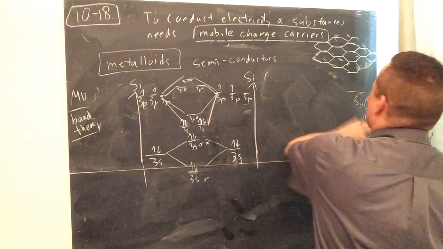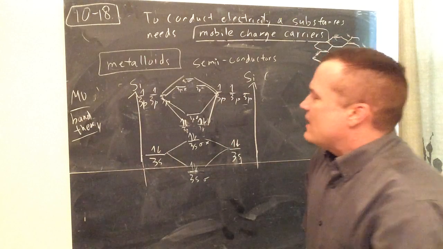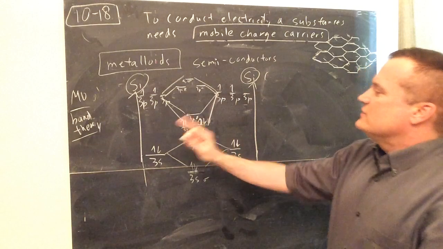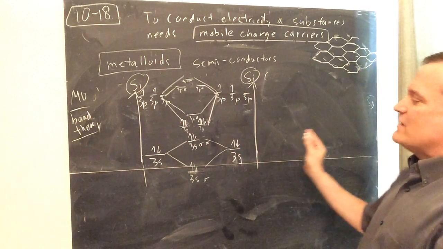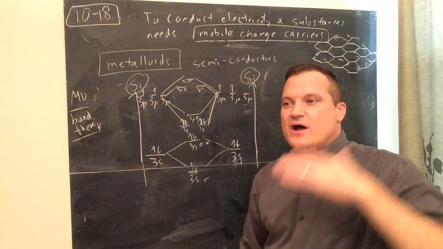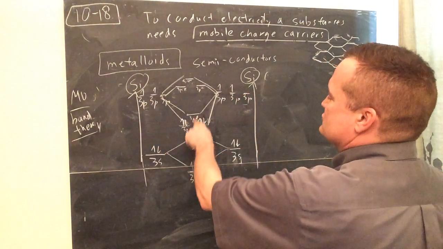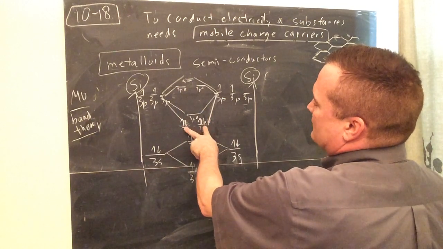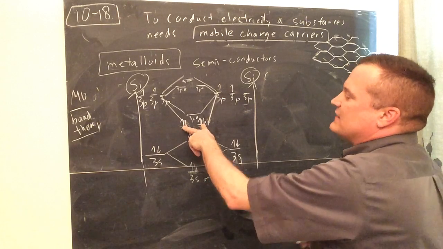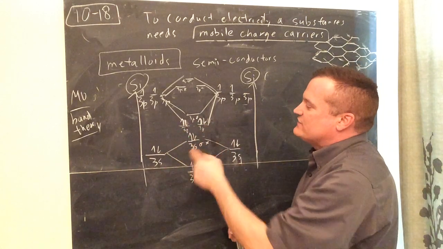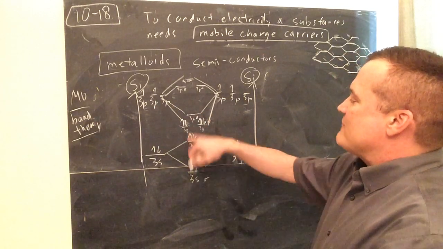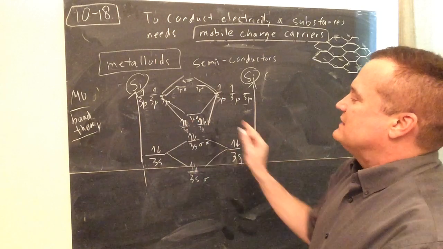So what I just did was show you a little diagram of a possible way, and there's probably other ways, and not the best way, that you could link together 2 silicons and then more in the crystal could go on and on. But the idea is that their orbitals combine. It's kind of like the metal theory. All the valence orbitals combine and they make these new orbitals. But if the orbitals are full of electrons, they're not going to be a very good conductor. But if you add heat to them, well, now they can jump into that one, and it will work out better. Now they have a place to go when electrical negativity comes.